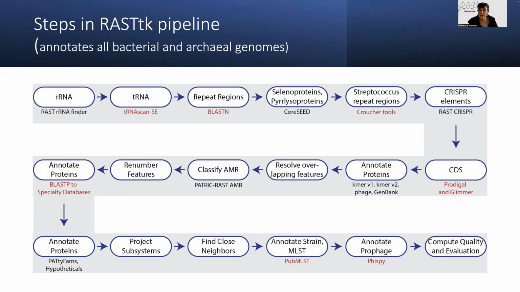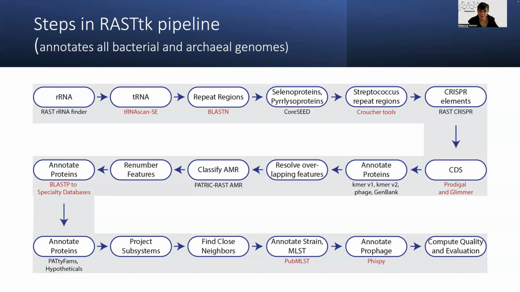And then the whole thing is about annotating those proteins and mapping functions onto them. One of the things we do is look for certain areas that are associated with antimicrobial resistance. We also take every protein that is assigned in the genome and blast it against specialty databases. We annotate protein families. This is a pretty important function. We annotate cross-genus, crossing the genus barrier, and within genus protein families if you give us a taxon ID at the genus or species level.